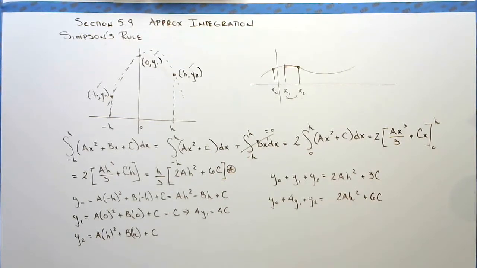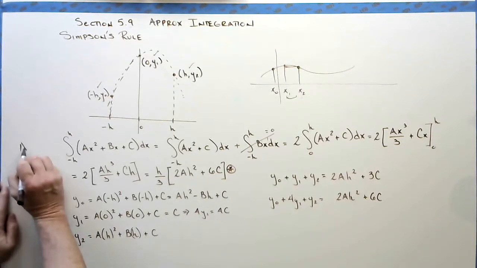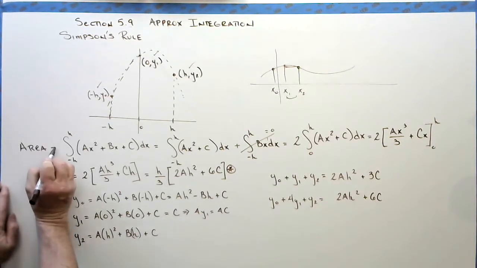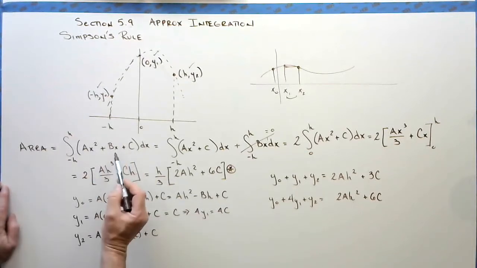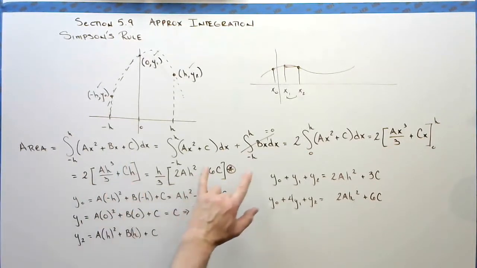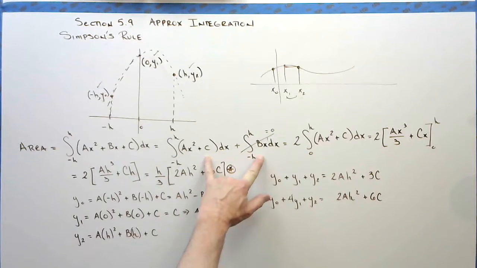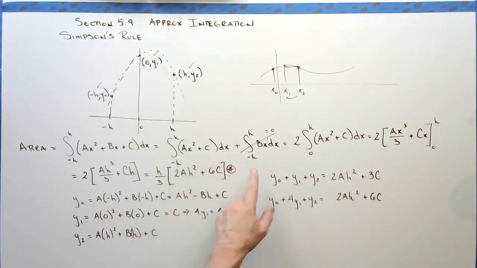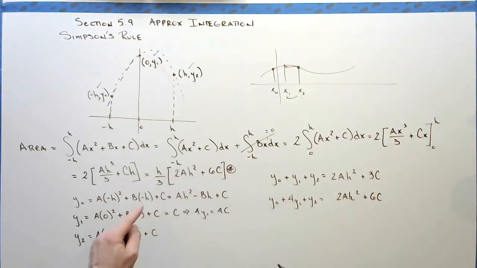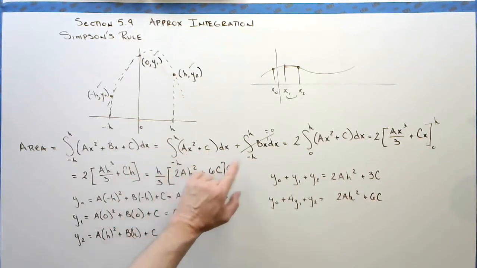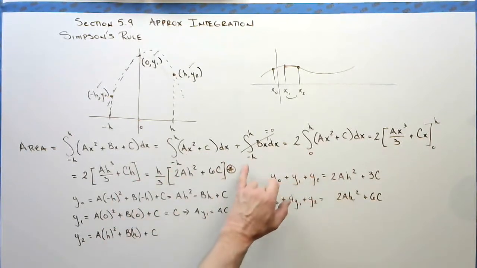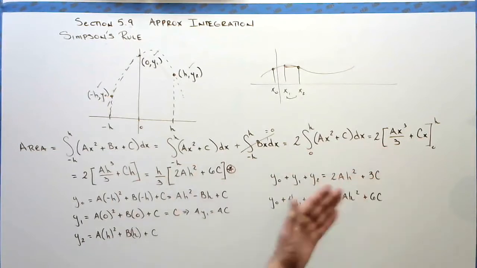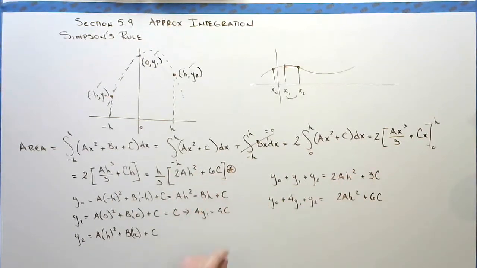So where are we going with this? What are we trying to do? Let's not lose sight of the fact that we're trying to find the area under here. And we did that with this integral, which we then wrote out this way, which was intuitive? No, not at all. But which did help us, because then we could use our integration rule from negative a to a, even, multiply by 2 and go from 0. Odd equals 0, and we integrated and we got this. This is our formula for the area under the parabola.